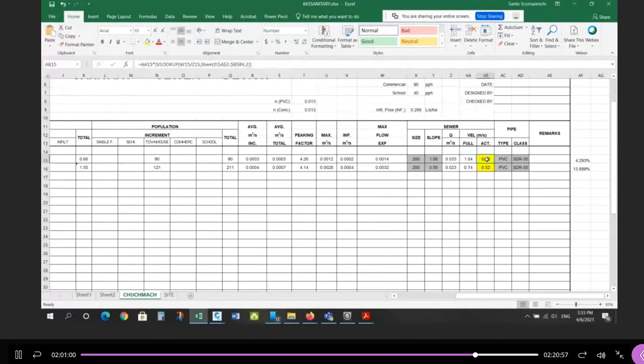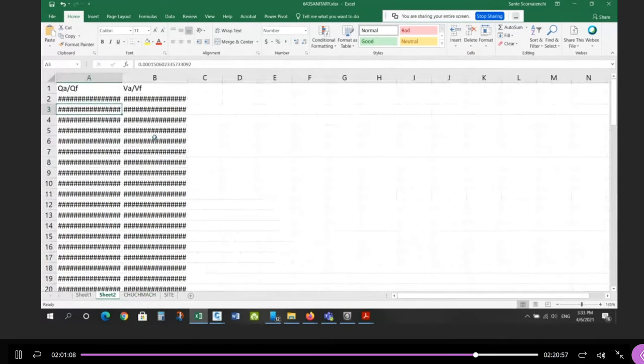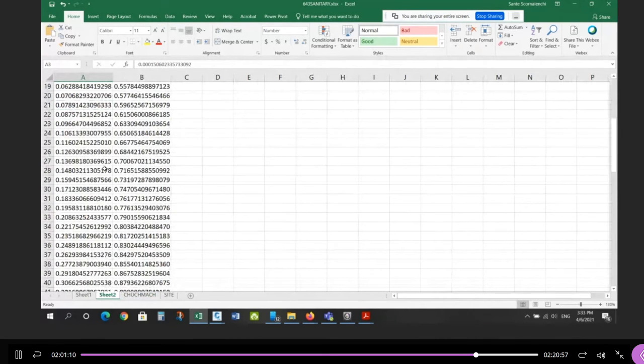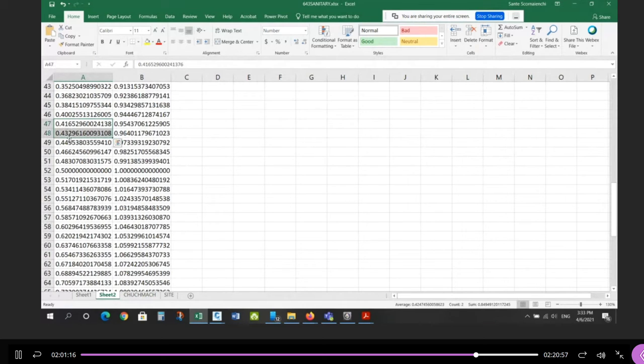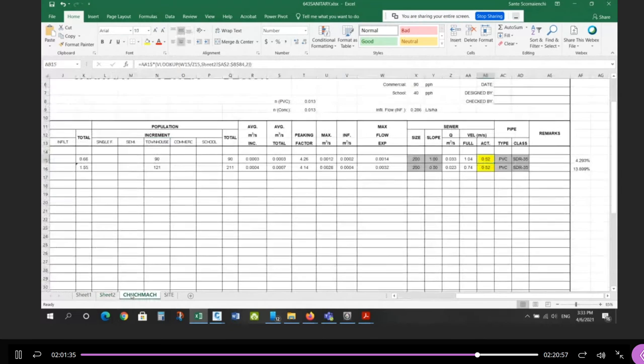If you look at it, I'm actually getting the same number, even though I'm using a different set of values. My values are a little different than yours. So if I want to find 0.42, I'm way down here. It's going to be somewhere in here. There's my number. I've got a lot more decimal places than you do. Mine is a little more accurate, but it's the same concept.